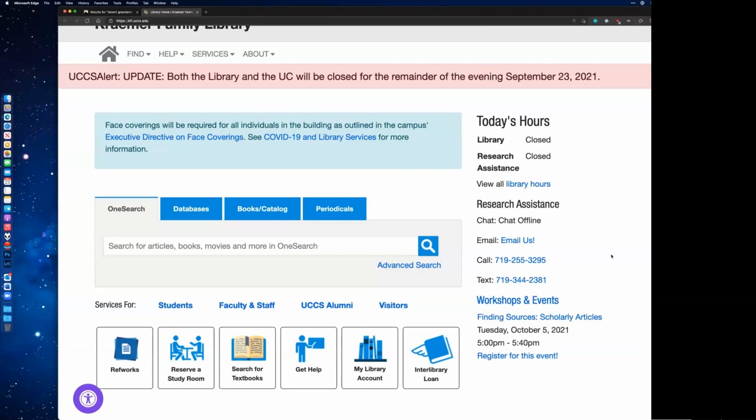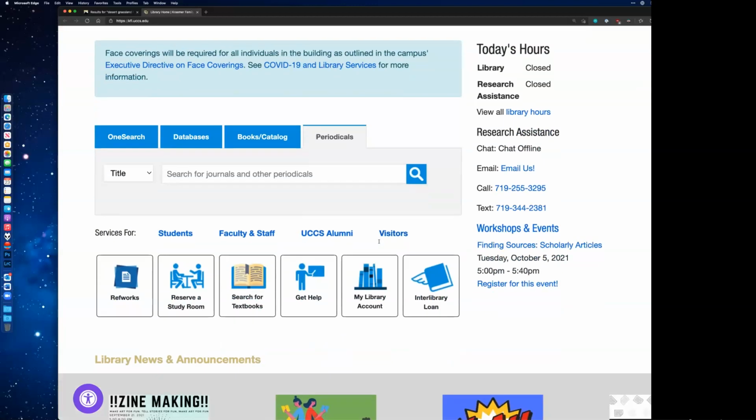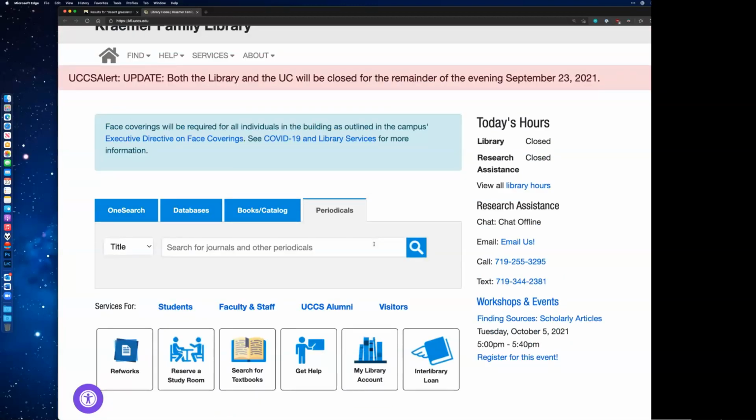As you're researching, you may see the same journals come up time and time again. And that can be an indication that you might want to search that journal exclusively. You may just want to see what's available in that one journal on your topic. That's where I can take advantage of the periodicals tab to search for a specific publication to see if the library has, one, access to it, and then how extensive is that access? How far back do our archives go? In this case, I'm going to try Plant and Soil because I've seen that a couple of times in my research so far. I'm going to see how deep our archives are for that one journal.